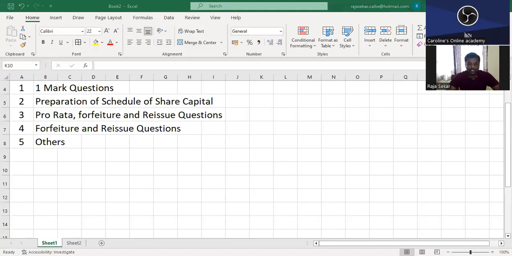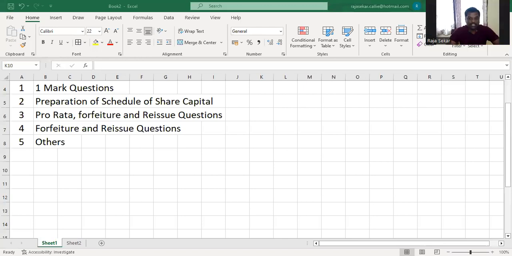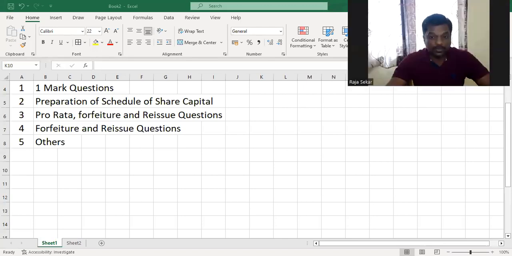When I was compiling the questions from accounting for share capital in all of these question papers, I saw that most of the questions asked can be categorized into 5 different types. First, they ask some 1 mark questions. It is compulsory for every question paper to have 1 mark questions from accounting for share capital. Sometimes they are theory questions and sometimes they are numerical, but they are not unsolvable. They are actually a small portion of the big problems that you solve, and they are very much from the concepts that we've already understood.